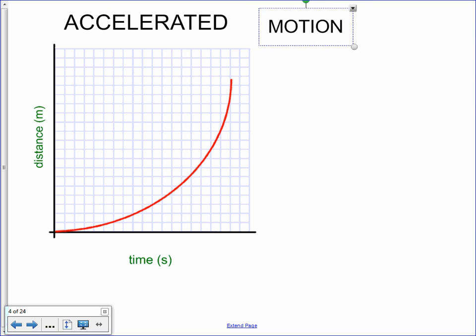I really do like this feature because my handwriting is not very good. So how could we figure out what the velocity is? It would be a question of just finding the slope. So meters per second, y over x. So how do we do this? Well, we'd have to, because the slope is changing everywhere.